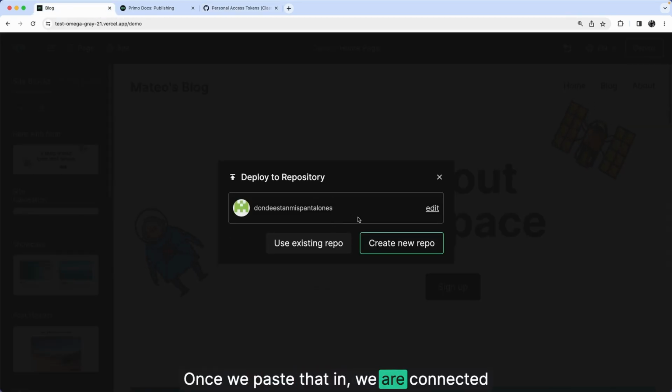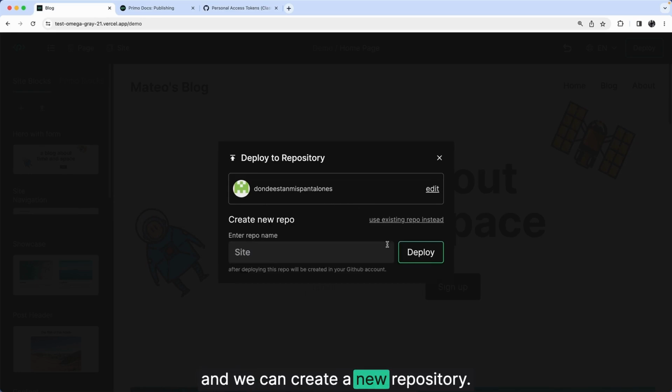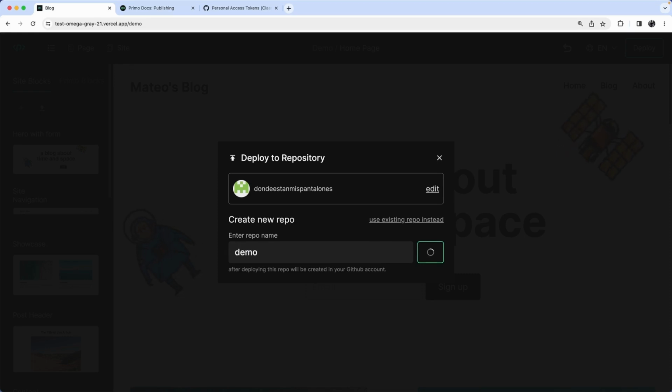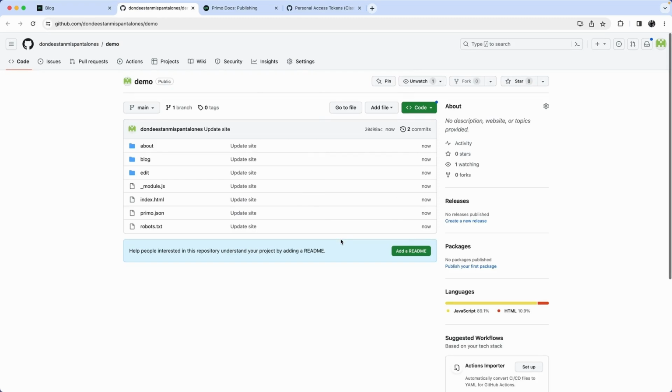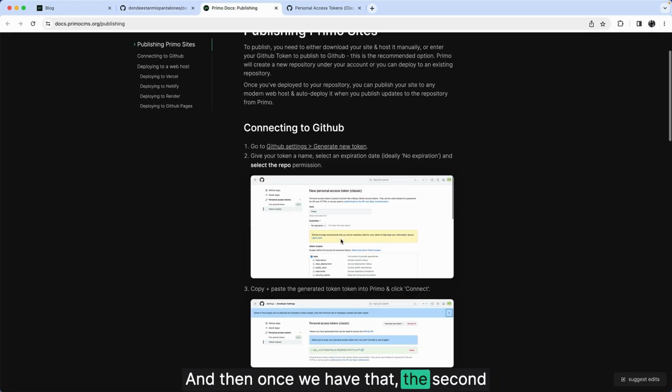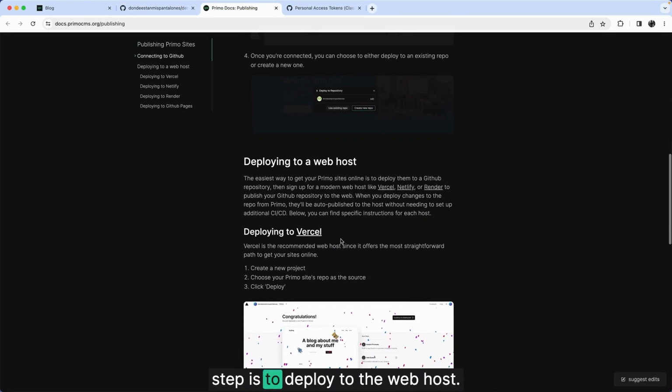Once we paste that in, we are connected, and we can create a new repository. And then once we have that, the second step is to deploy to the web host.